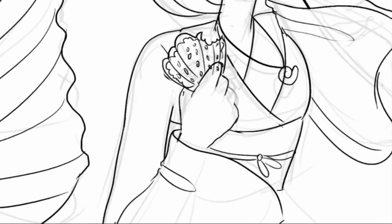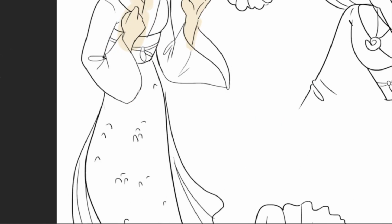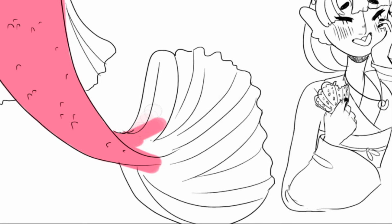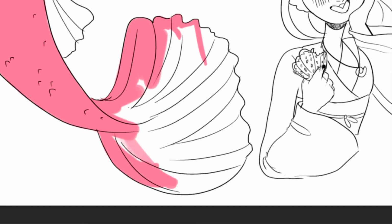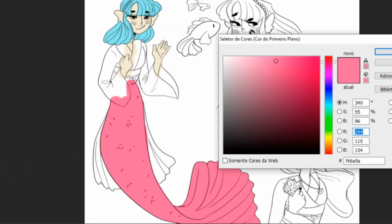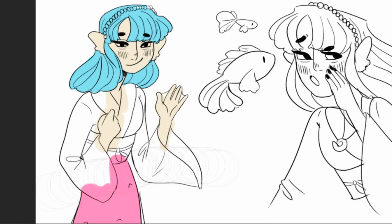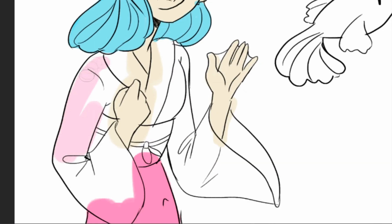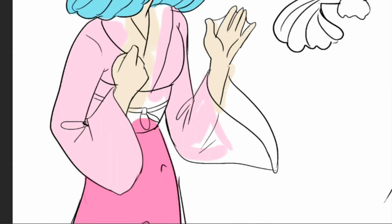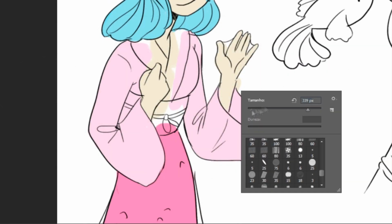But anyway, moving on. Now, the coloring was a pretty fun part. I still feel like I'm really slow to paint it. I'm still trying to learn a better method to do it in Photoshop. It said she had a really bright tail and bright hair, and I didn't want it to go full on saturated, so it was kind of tricky.